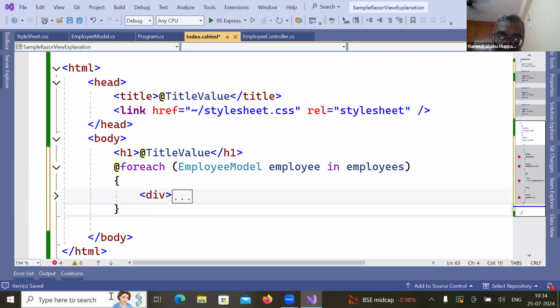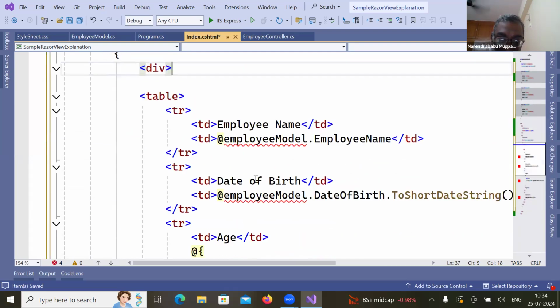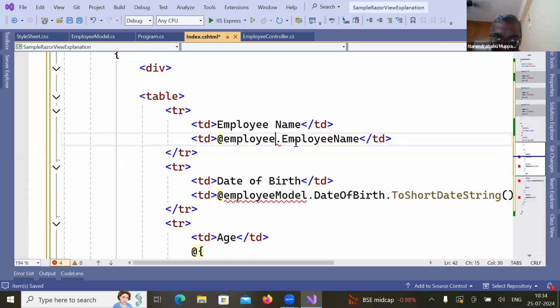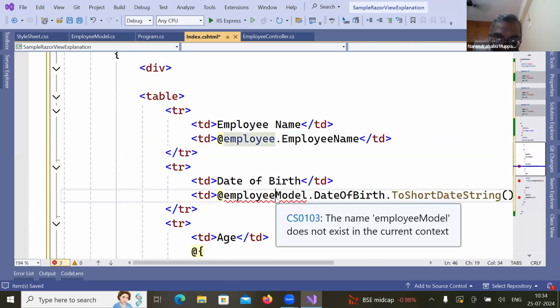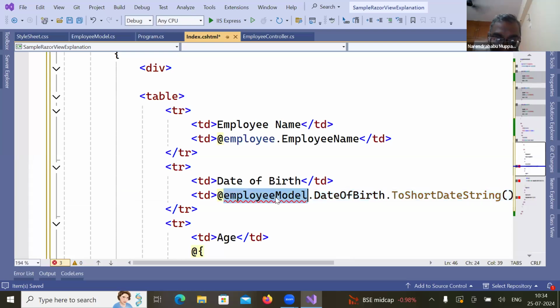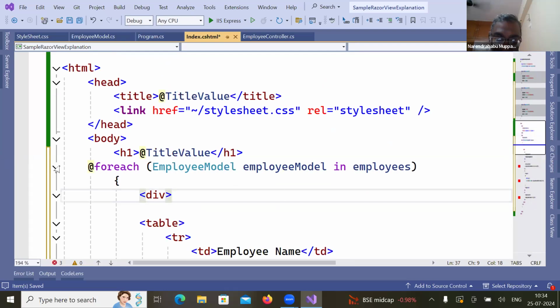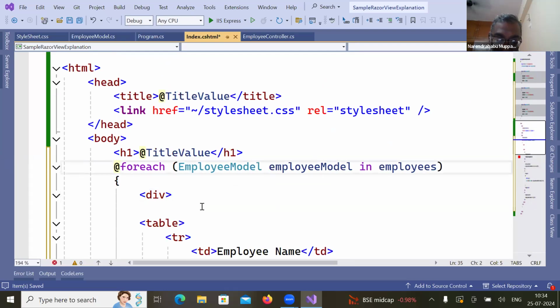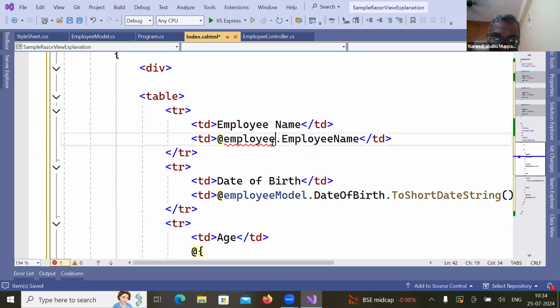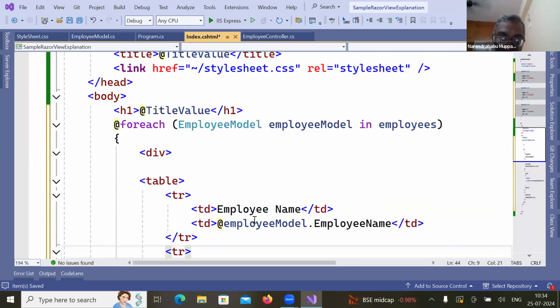What happened? The list of employees will pass here, and here you have to say employee. Better, I can go and change the employee model here so that it will be easy instead of writing it everywhere. So I can give it like this. Now what happened?